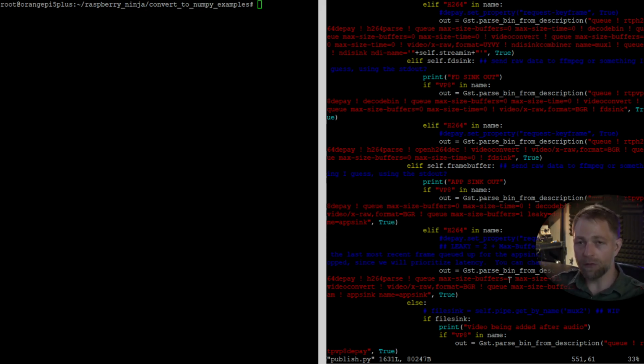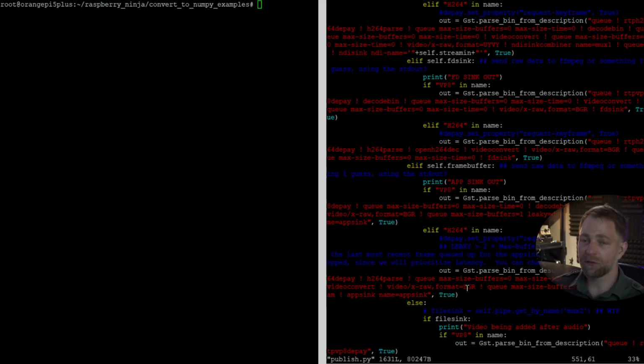Simply get rid of the old item in the queue. What this means is the video is being decoded and put into a spot, but it's only keeping the most recent last frame.